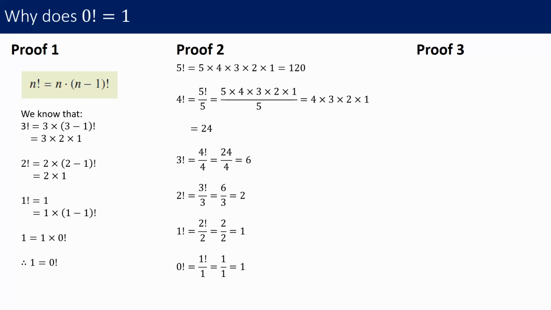So when we get to 0 factorial, here we go. 0 factorial would mean 1 factorial divided by 1, true? But 1 factorial is equal to 1, so this is 1 divided by 1, which equals 1. So now we agree that 0 factorial equals 1, according to this pattern. But why can't we have negative 1 factorial? By the same pattern, we should have 0 factorial divided by 0. 0 factorial equals 1, but 1 divided by 0 is what?